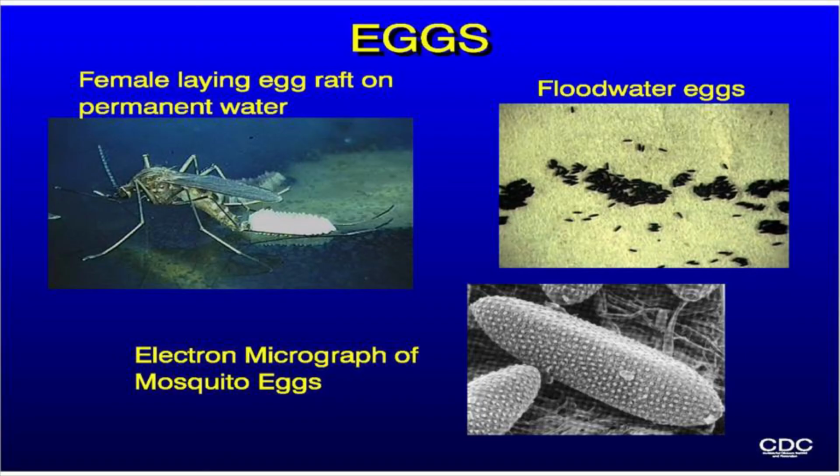The first life stage of mosquitoes is the egg stage. Mosquitoes lay their eggs on or around standing water. So this right here is a mosquito egg raft. They look like rye seeds, sort of that size, sitting on top of the water, but they don't quite sink. Each one of those egg rafts is approximately 200 eggs that she's laying, again, on or around standing water. And you'll see that that's the theme. Standing water is what mosquitoes need to live.